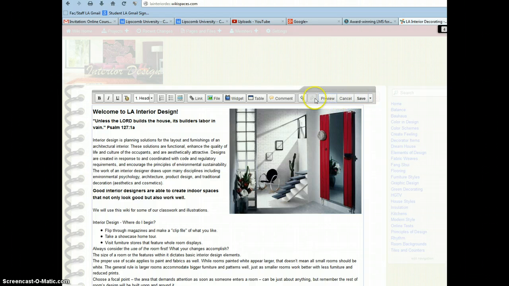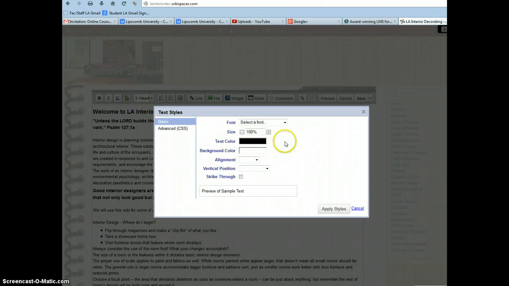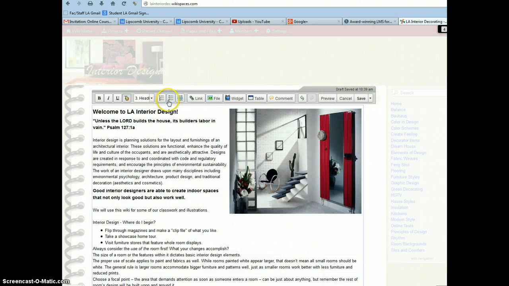If you don't like what you see, you can cancel it, or you can start over, or you can make additions down here, and then you can save it if you've made various different changes. And so it works very much like a word processor. If you're starting to type, you just type, and it types just like that very easily. Your bolding and that kind of thing are here. You have more options under the text feature, where you can change the text, the look, and that kind of thing, and align it differently if you like. You have numbering and bullets here, and this is if you want to add a horizontal rule line that goes across the page.